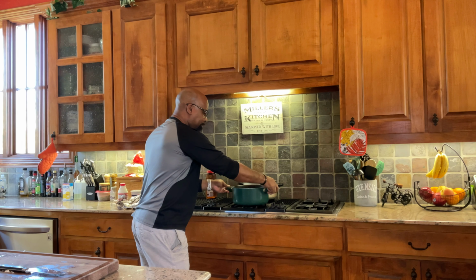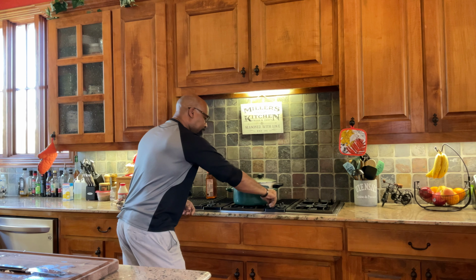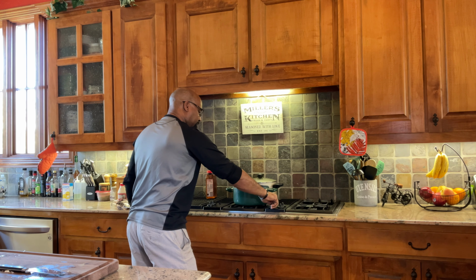Okay, so we're at the stove top. We'll get it fired up and let them come to a boil. They'll simmer. It shouldn't take any more than maybe 30, 40 minutes. These things will be soft, and from there, we'll do the next step.